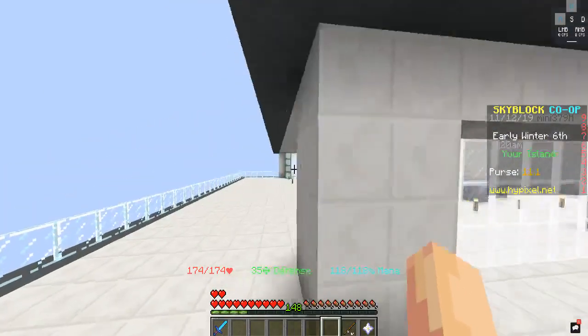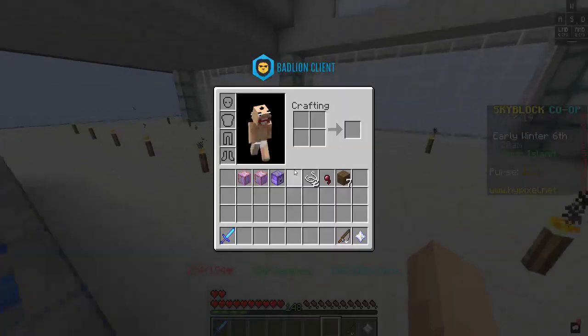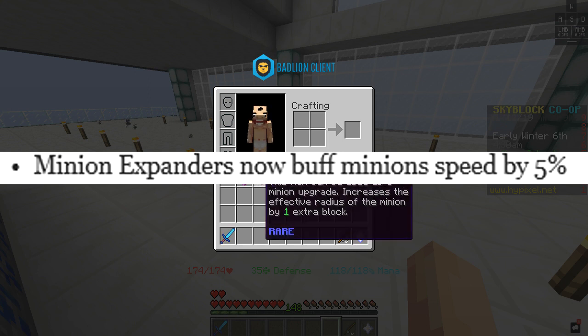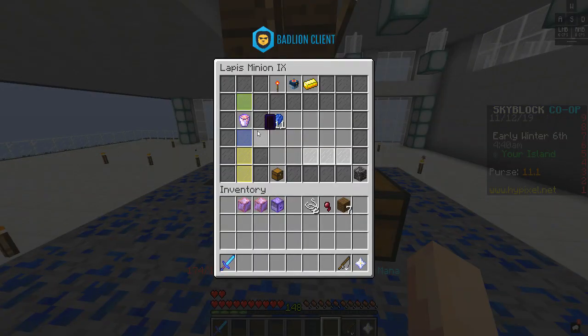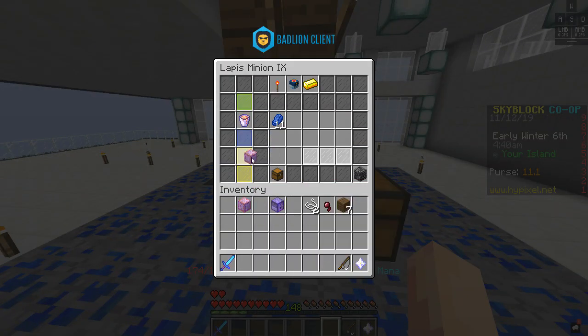So today I'm going to be showing you how you can increase your minion speed a lot. So basically, in the patch notes, as you can see on screen, minion expanders actually give you 5% more speed to a minion. So each one you put in will give you 5% speed. This lava bucket gives you 25% more speed, but one of these will give you 5, and a second one gives you another 5.